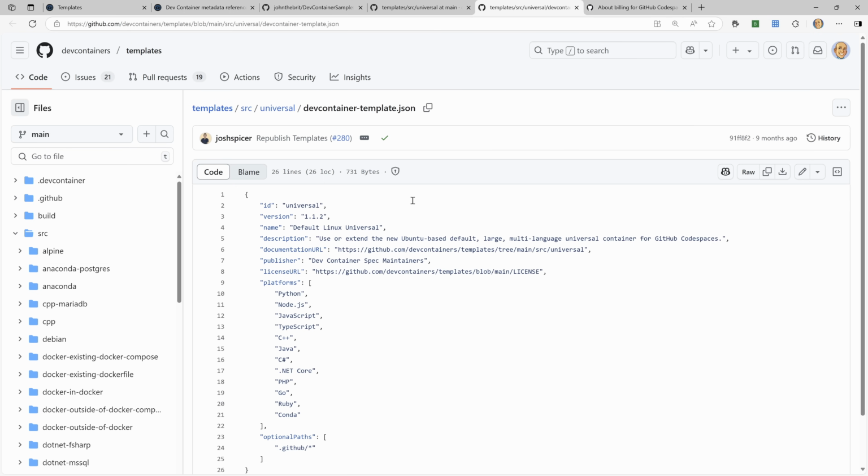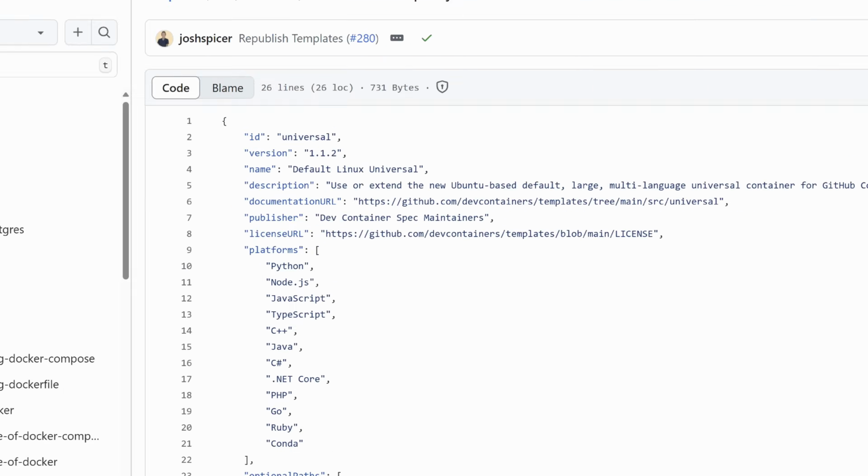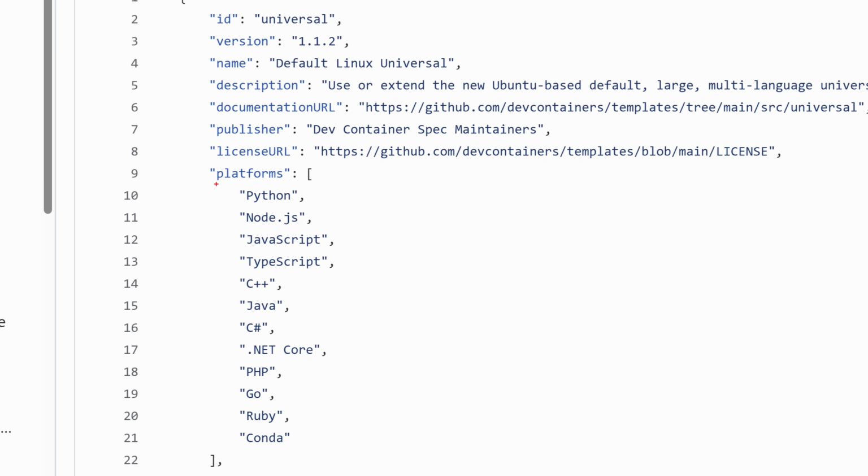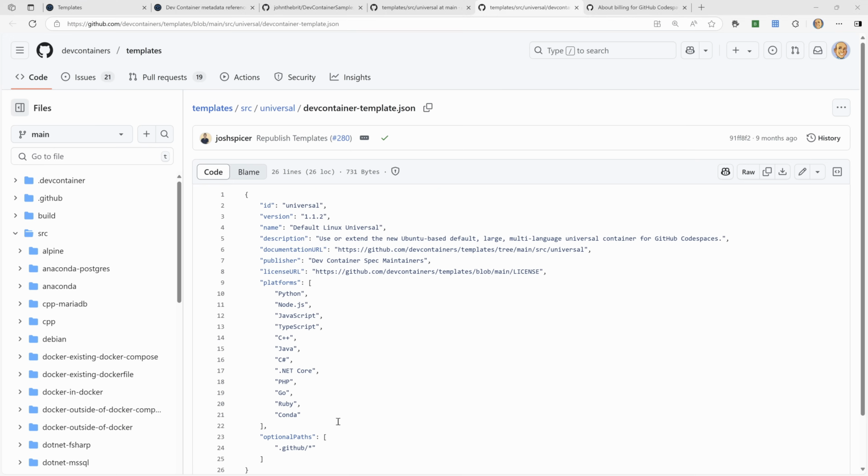We can go and look at the manifest, and it gives a list of all of the various things that it has support for built in. So JavaScript and its NPM package manager, Node.js runtimes, TypeScript, Python, the pip package manager, C#, C++, all of these various things are just available as part of this.